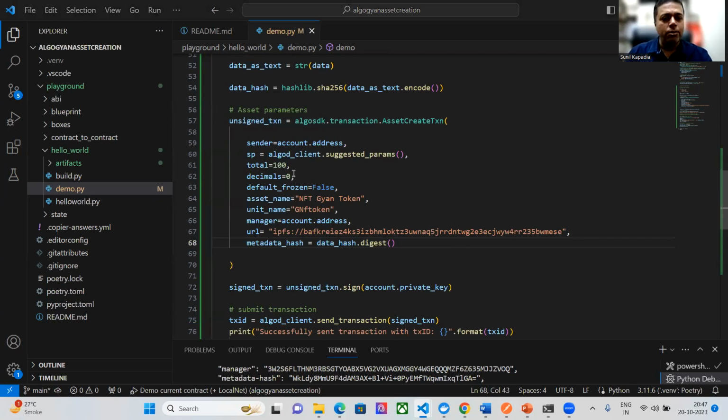Supply should be one. No, NFTs can be more than one also. That's the decimal define, basically. Decimal is 0. Okay, you want me to remove this one? Yeah, can we do decimal 10? No, it is up to 6 only that is allowed. 6 or 8, we need to check. No, but over here, what standard I didn't define, but I understand something is not there. That's why it is not working.